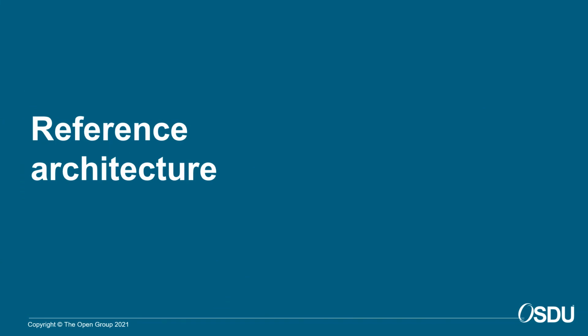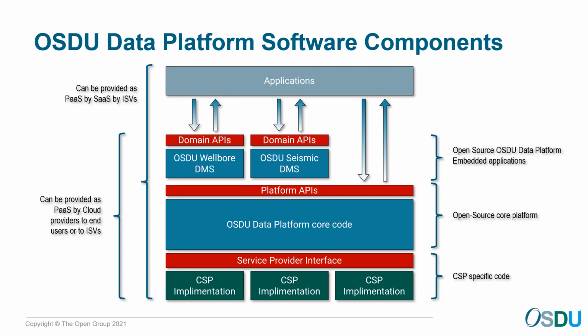Now that we've seen some of the goals for the OSDU Data Platform and some of the specific goals that drove the implementation of the technology that was contributed to it, it's time to get into the reference architecture. This is a fairly simplistic view of the OSDU Data Platform.